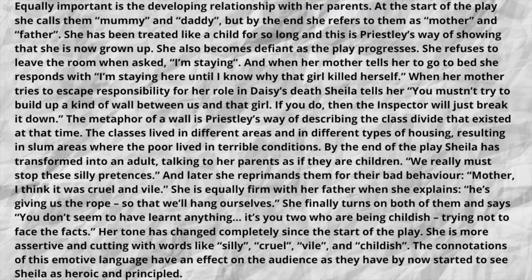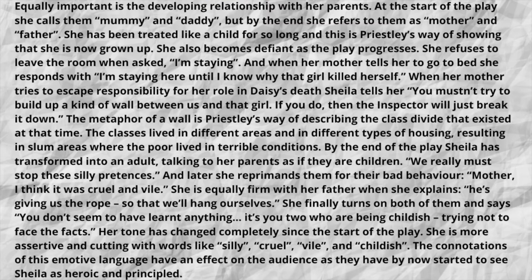Mother, I think it was cruel and vile. She is equally firm with her father when she explains, "He's giving us the rope so that we'll hang ourselves." She finally turns on both of them and says, "You don't seem to have learned anything. It's you two who are being childish, trying not to face the facts." Her tone has changed completely since the start of the play. She is more assertive and cutting with words like silly, cruel, vile and childish.